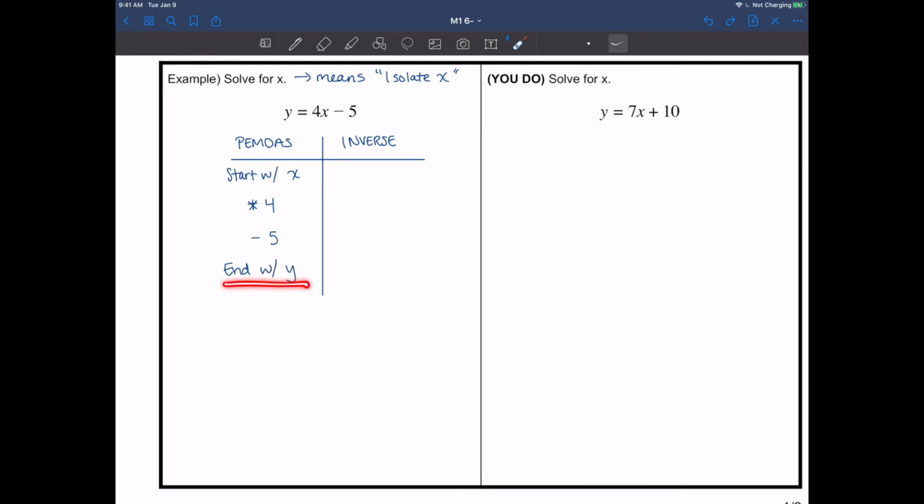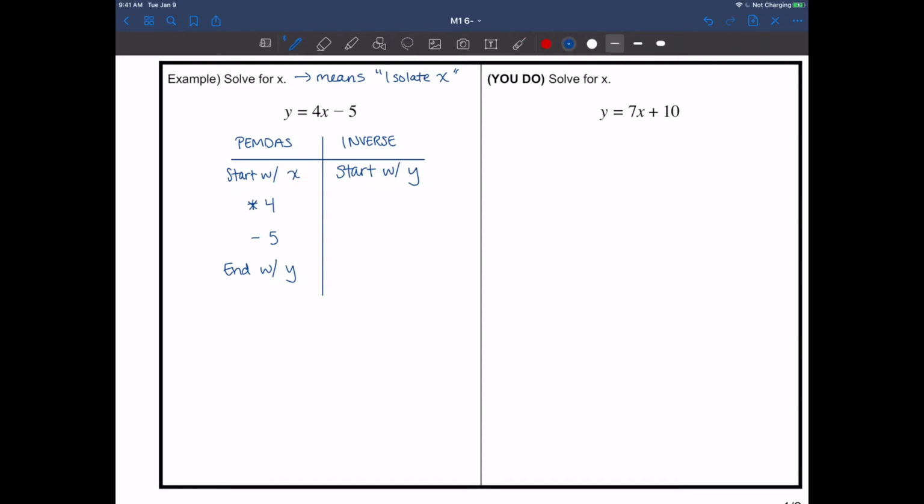So the last thing we did was we ended with y. So we are actually going to start with y. Okay, so we need the opposite of end, which is start. And the fact that this was the last step means that over here is going to be the first step. So it's going to be the first thing we undo. This is like putting on our big winter coat before we leave home to go to school. And this is like taking off our winter coat when we come home, okay?